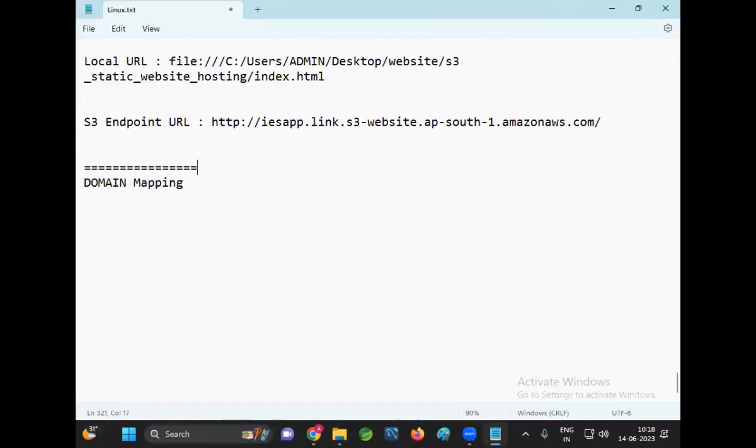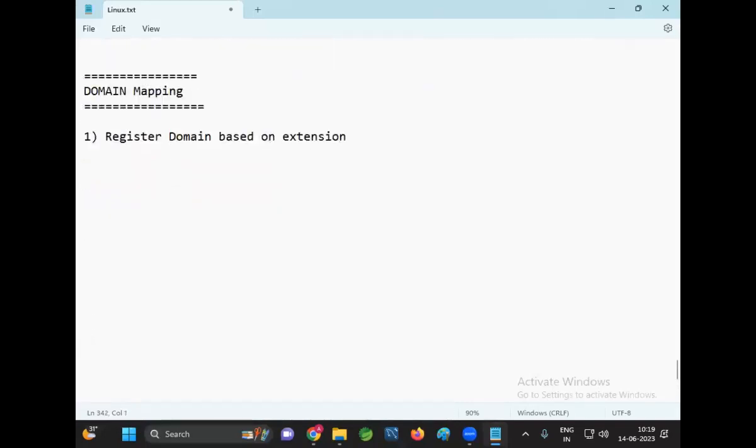In order to map our application to the domain name, the very first step is to register a domain based on extension. You can go with the .com extension, .in, .net, .org. There are several extensions available. First of all, you need to check domain availability. What domain do you want?